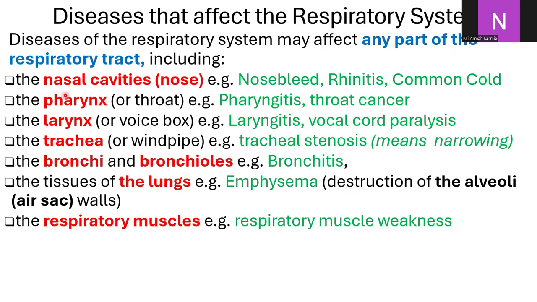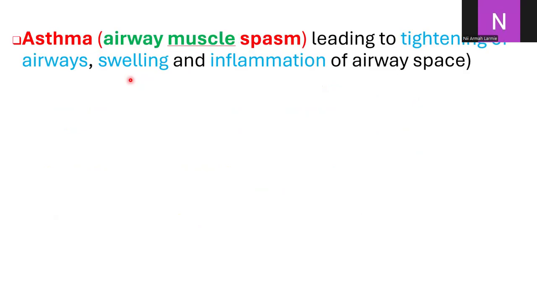You look at the larynx or the voice box, there can be inflammation or infection. You can look at the paralysis of the vocal cord. Then you take the trachea, in the same way you can have inflammation, infection, tracheitis. You can have stenosis or narrowing of the trachea. And so the point of this slide is to say that every part of the system, from the nose right down to the alveoli, can be infected, can have some form of disease.